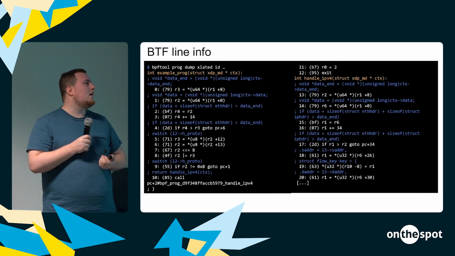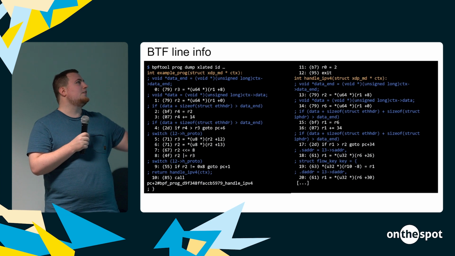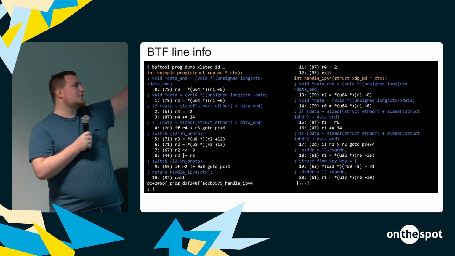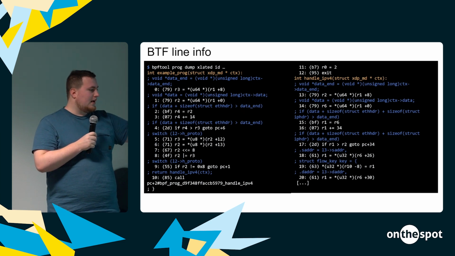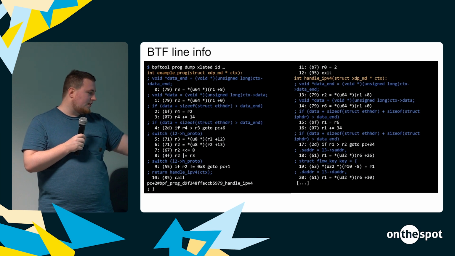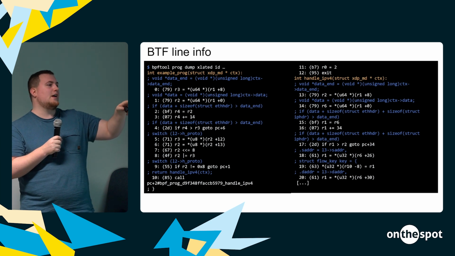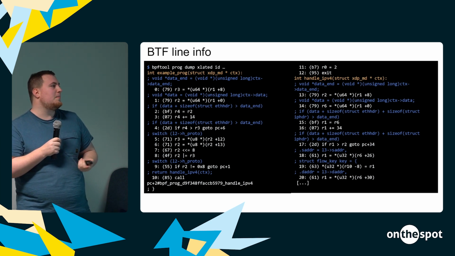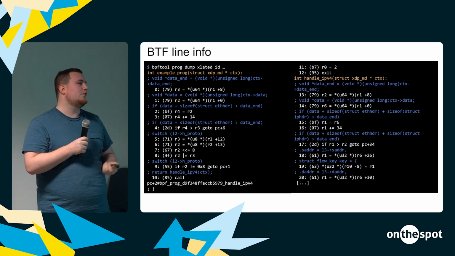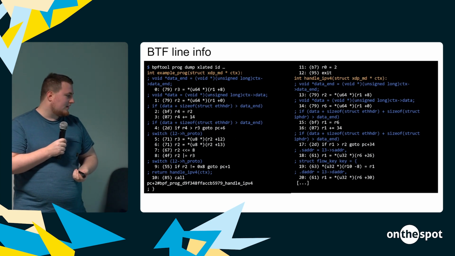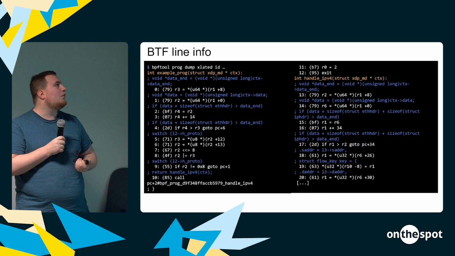And the line info is the blue stuff you see. Whenever we dump our program and we load our program with line info, you can actually see parts of the source code together with the decompiled instructions. So it's really useful, mainly for debugging, to see what the eBPF bytecode is that got generated from a certain line of code, for example. And the yellow bits are the func info, by the way. So that's useful for readback.